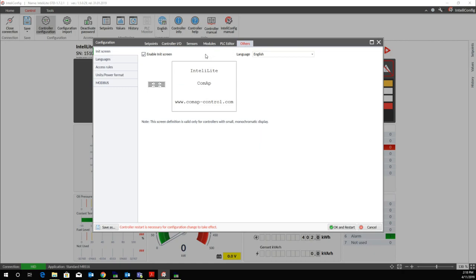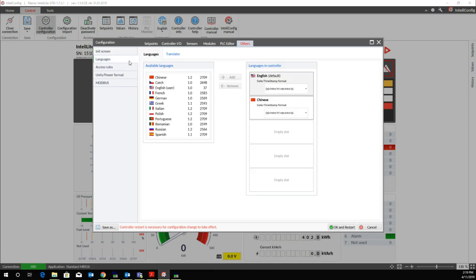In the Others tab, we can modify the initial screen that is shown on the controller. We can determine what languages are available in the controller.